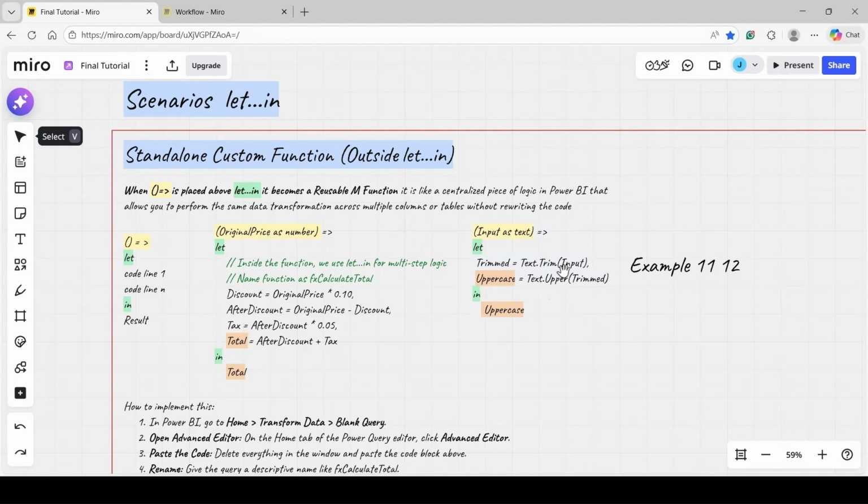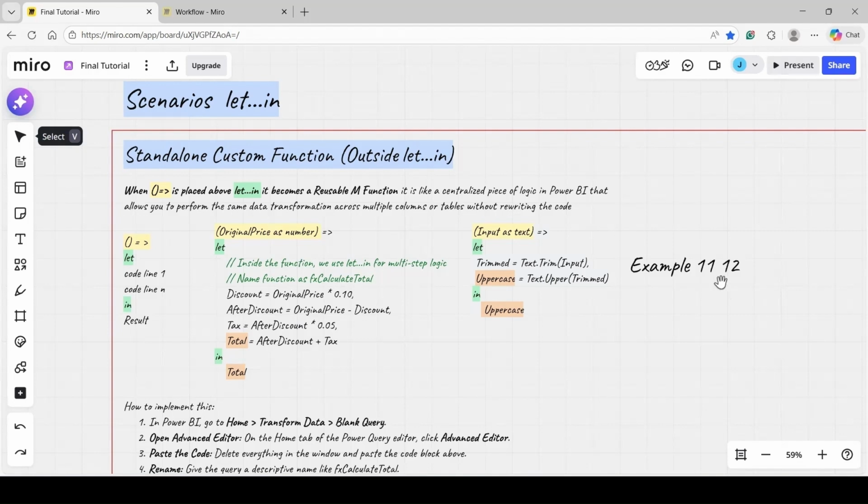Trim is for example, if we have a string of values or text, inside we might have spaces, and therefore with the function Text.Trim, we just delete those spaces. They might come from various sources. They are invisible, so it is good to prepare data. This should be the first step when we start to work in Power BI, to use the trim function.